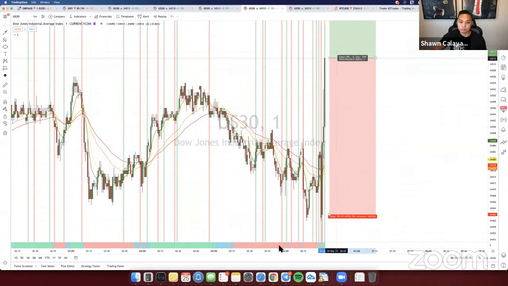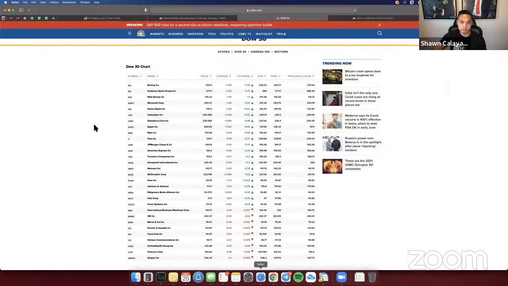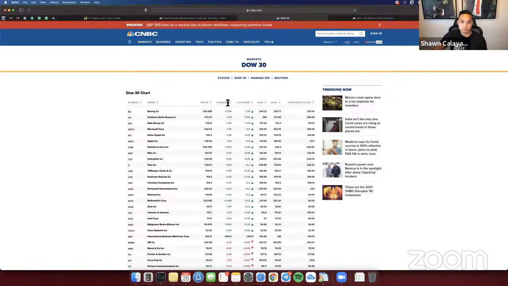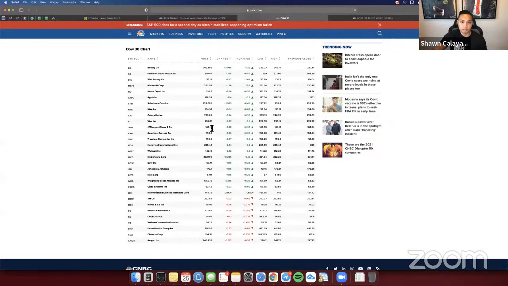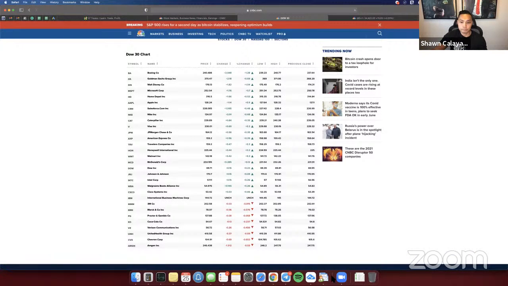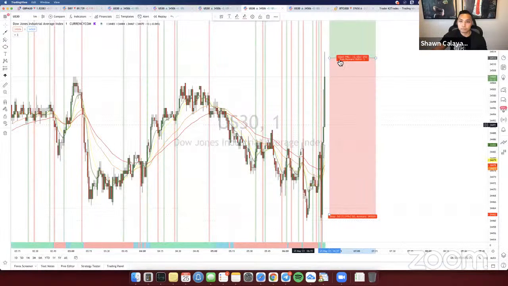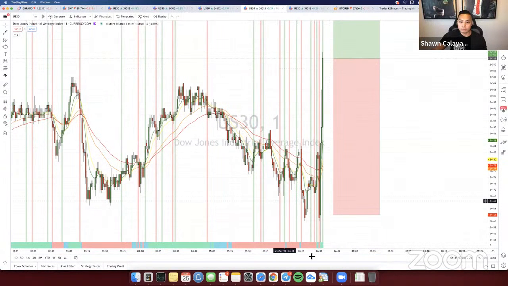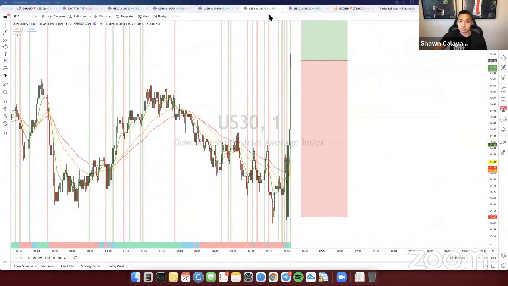All right, we got about 20 seconds left. Let me check the fundamental side again, to see if it's more bullish. All right, so it's pretty bullish right here. We still got to wait for this to close. If I take this, I'm going to take it with the smaller lot size. So keep that in mind, guys.